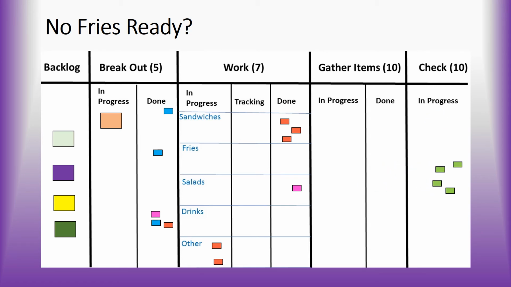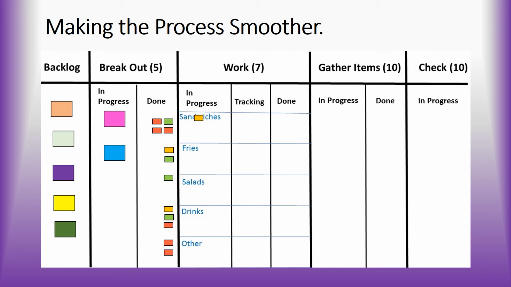There are a number of places a manager could make adjustments to make things run more smoothly. Let's take a look. Let's run through that animation again and keep an eye out for ways to make production smoother. If we prioritize the work to get parts of the same order through, we can finish a single order faster. Instead of starting on the red sandwiches, we should work on the green and gold drinks.